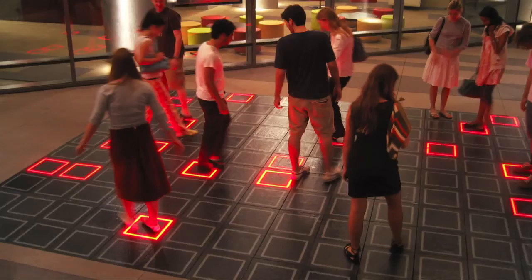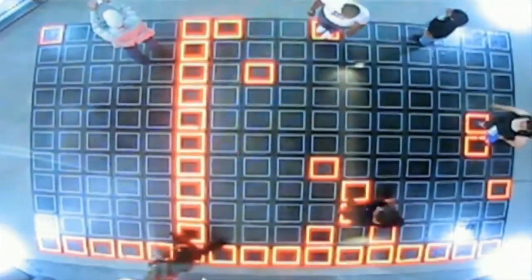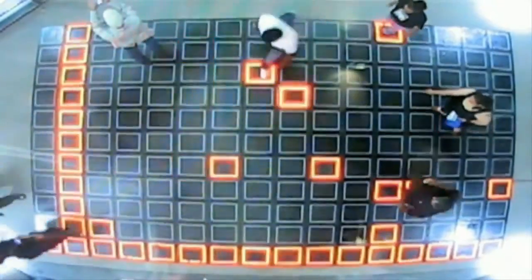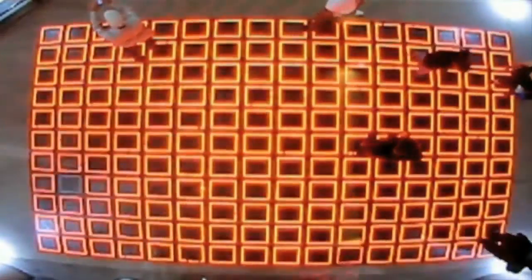What we learned from this that was profound and has changed everything we do since then is the extent to which we were designing social experiences. That beyond having a person interact with a building or having something happen, we were creating scenarios for people to interact with each other. And that has become absolutely critical in the design of all of the projects. This is a webcam from above showing you how people are interacting with the building, but you can also see them pointing and talking to each other.